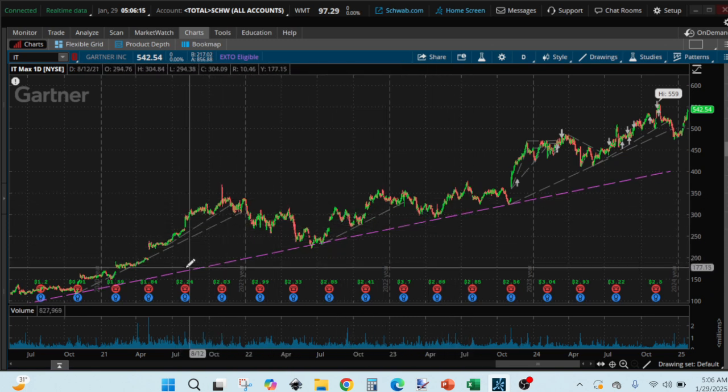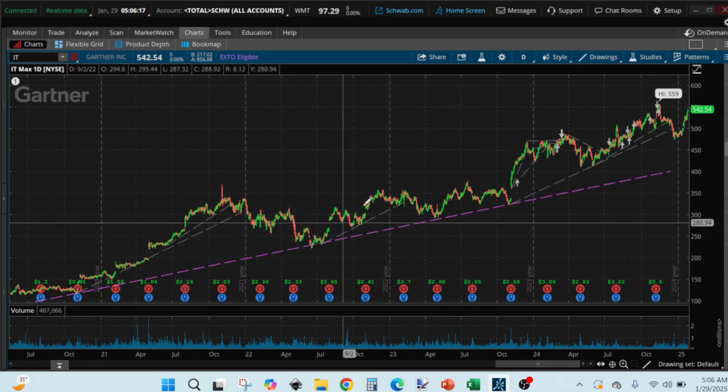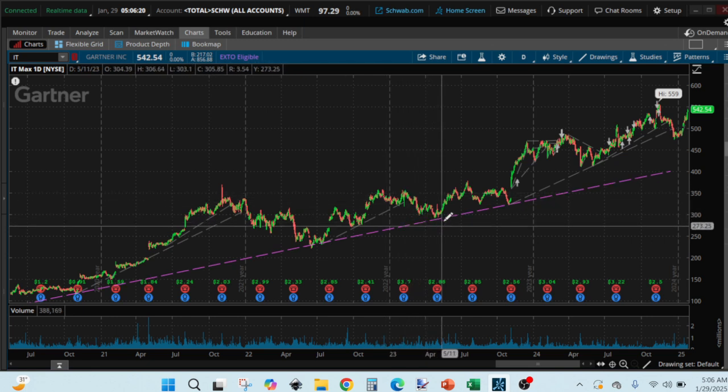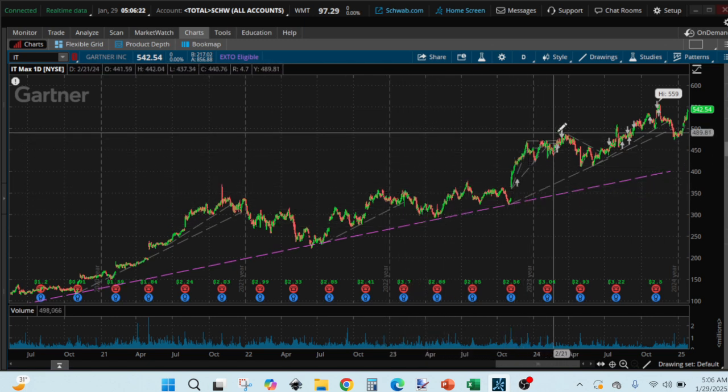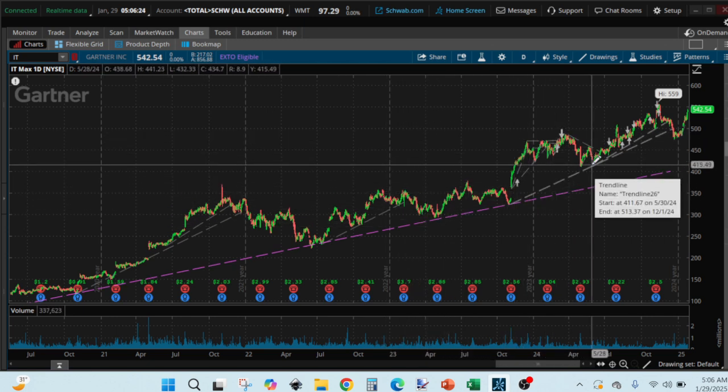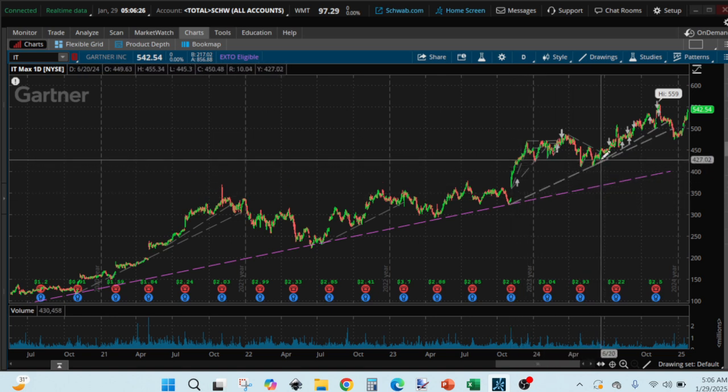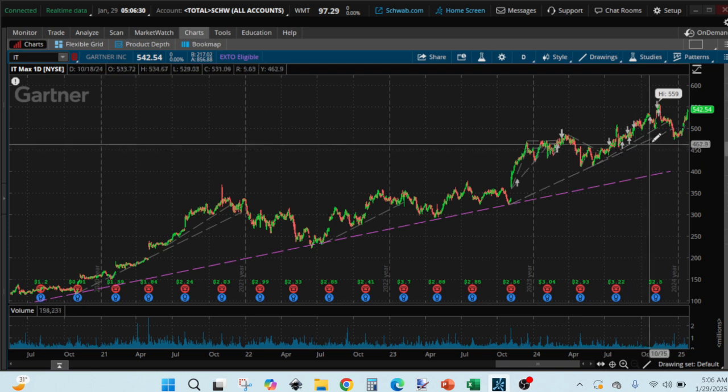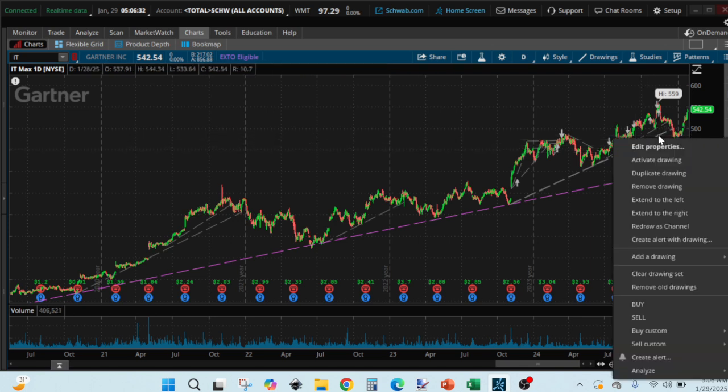So this is another one. So it pulled back to the trend line, went up a little bit, not quite, pulled back, went up, pulled back, and then did this. And from here it is using this trend line. So whether it's going to continue using this trend line, at this point I can update this trend line.